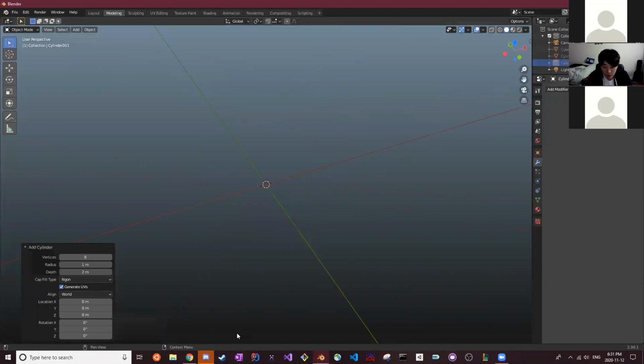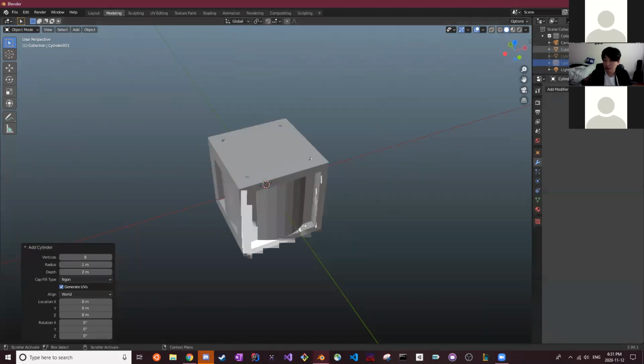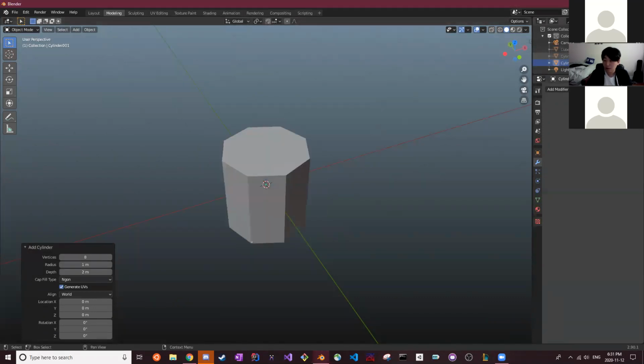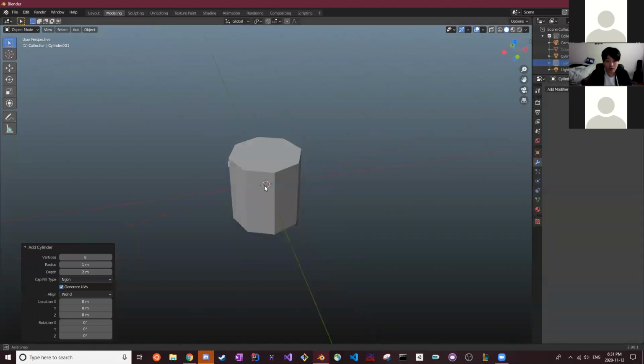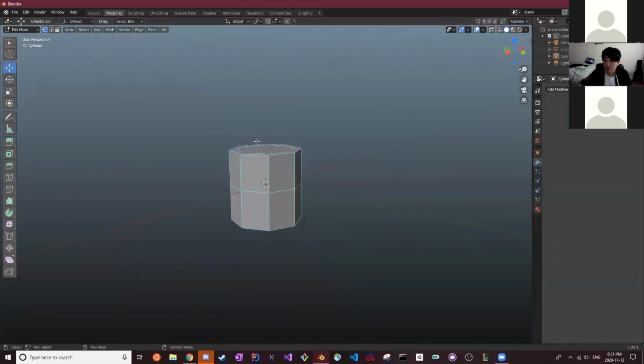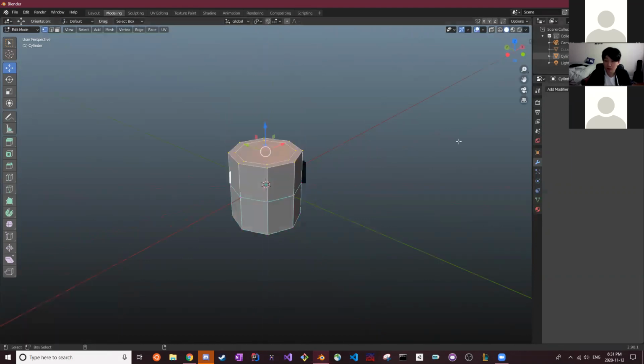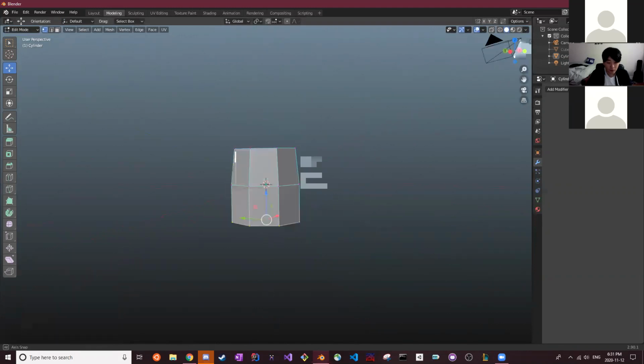Is that okay, or do you have more questions on it? Okay, got it. Okay, so now let's go back to this cylinder here. Where did you go? Okay. So now what I can do is scale it down. Okay, I think there's 2 attached here. Okay, good. So I'll scale it down here quickly.